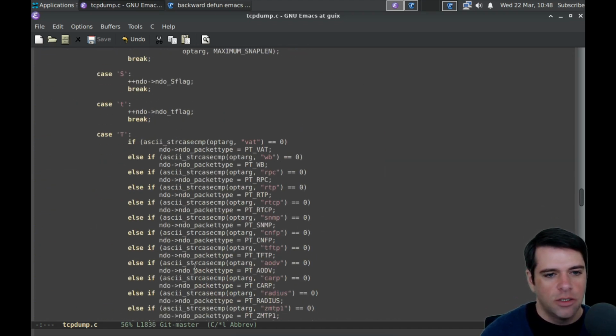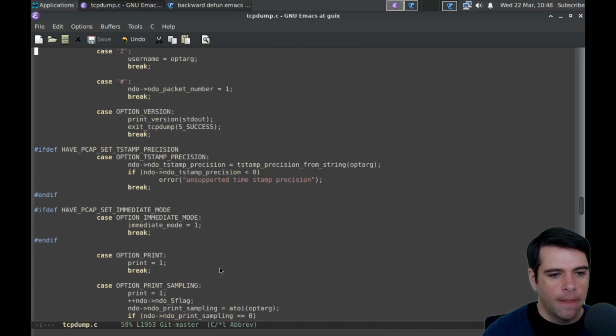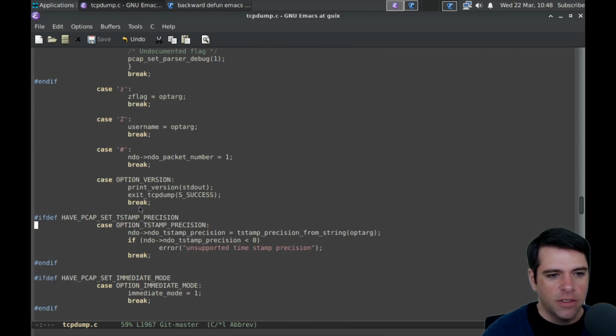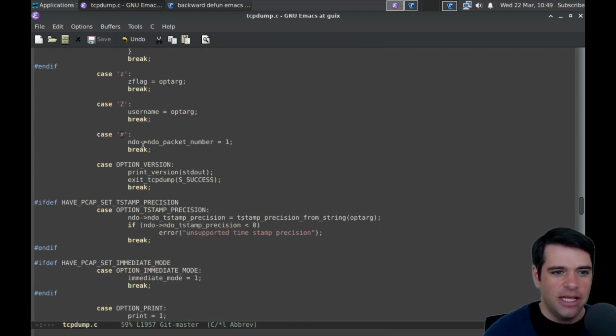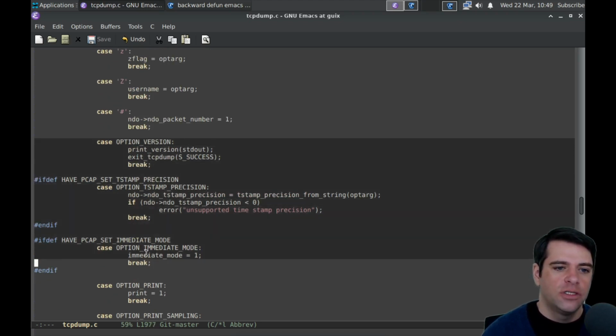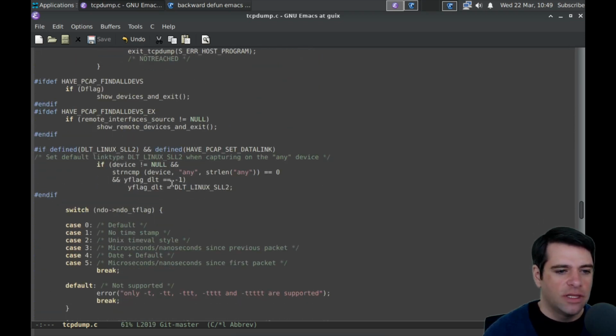And this seems to be just more flag parsing. Here is, are we done flag parsing? Hash. Is there a hash argument? Case option version, option tstamp. Okay. More, I guess, like configuring the behavior of the main function.